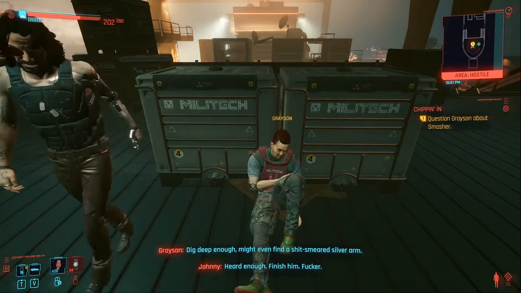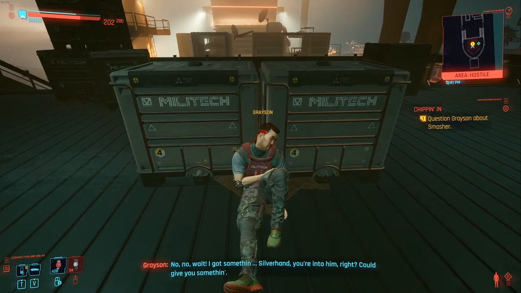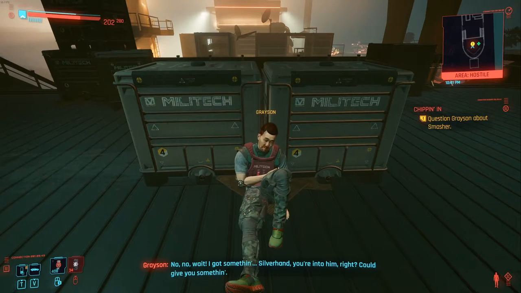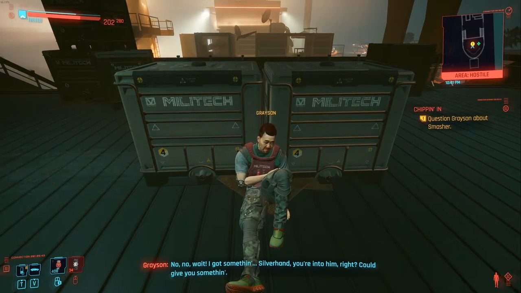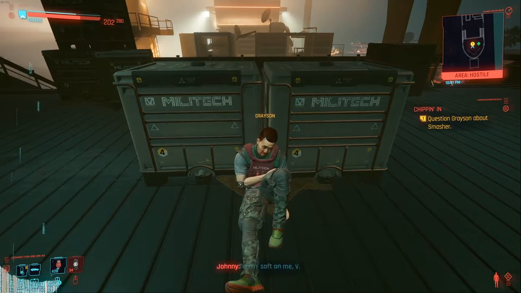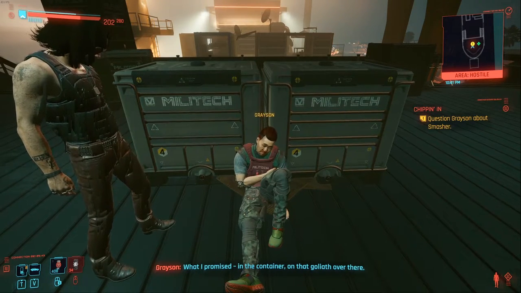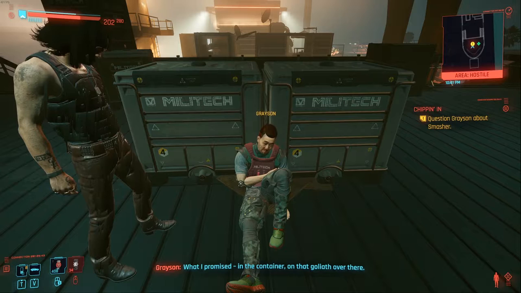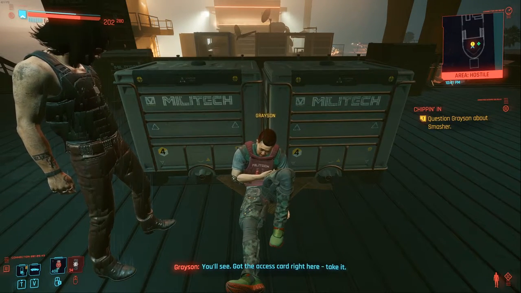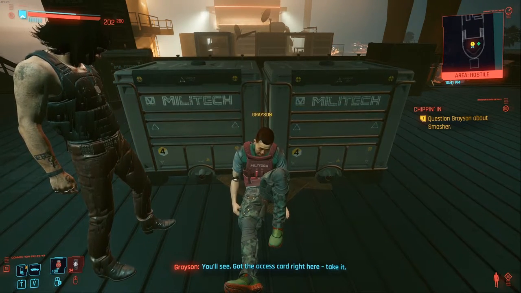Heard enough. Finish him. Let's end this fucker. No, no, wait. I got something. Silverhand, you're into him, right? Could give you something. Got lucky today. Turning soft on me, V. What I promised. In the container. On that Goliath over there. Yeah, what's inside? You'll see. Got the access card right here. Take it.